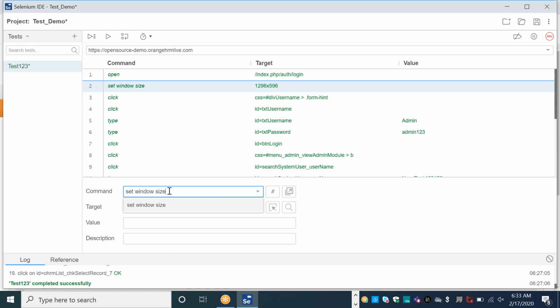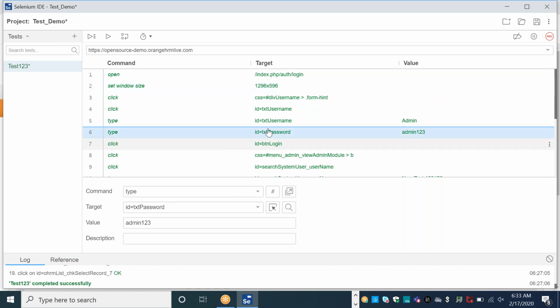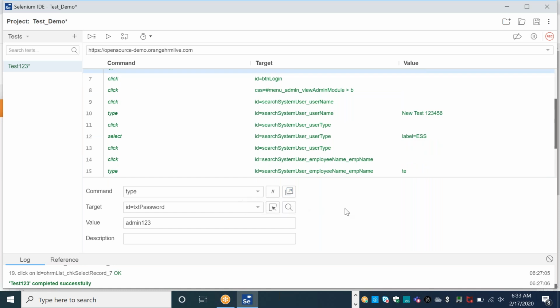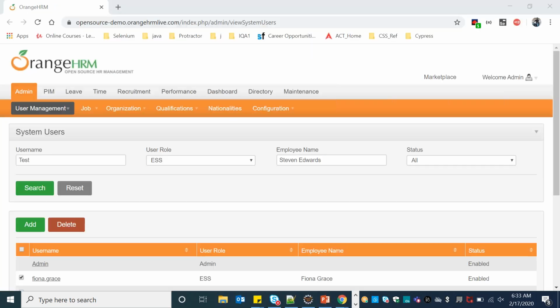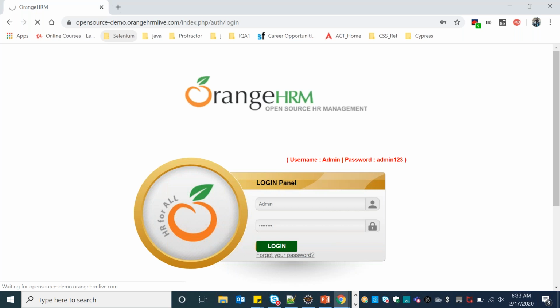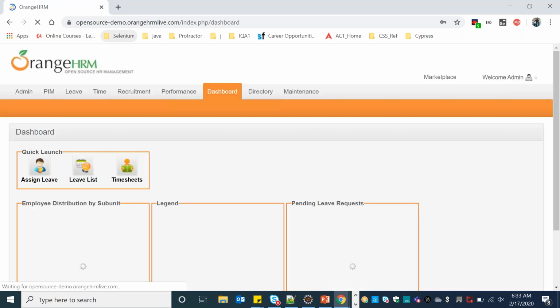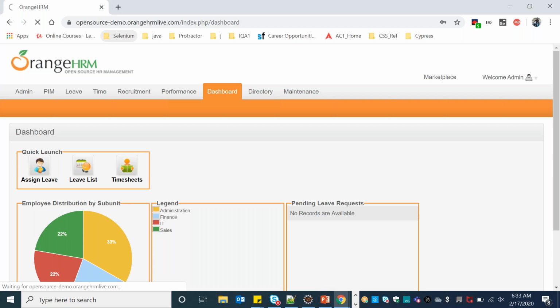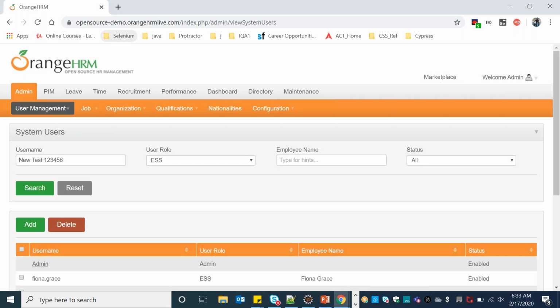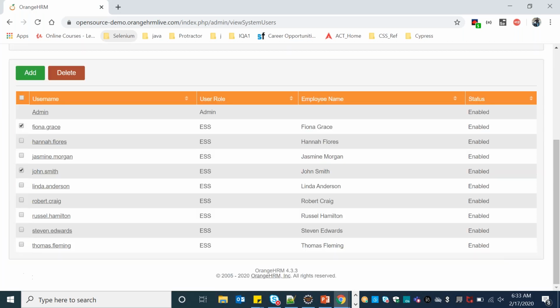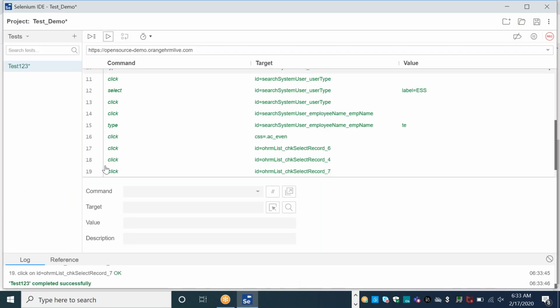You can change the action, you can change the target, and you can change the value also. Now I'm going to execute it again. Yes, that's it.